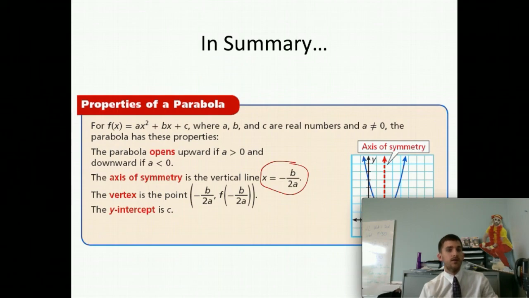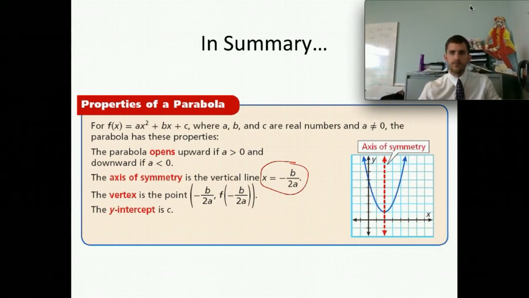The vertex, there's a lot going on there. The vertex, let me shift my image so you can see a little bit better. The vertex, it says it's got the coordinates -b over 2a and f of -b over 2a. That looks like a lot of work. Well, let's break it down because it won't be as much work. So -b over 2a, or the opposite of b over 2a, that you already have. That's from your axis of symmetry. You'll notice it's the exact same thing as we had here.